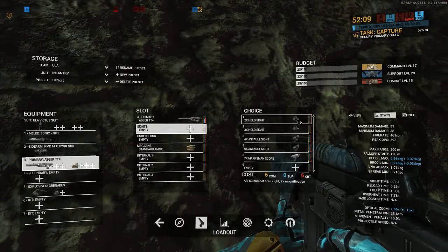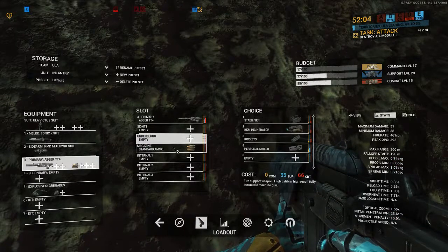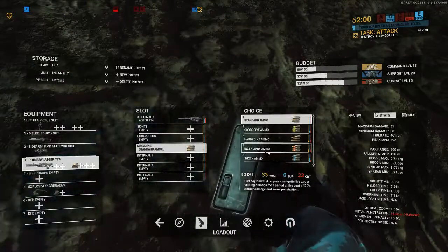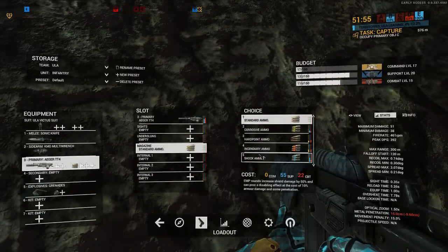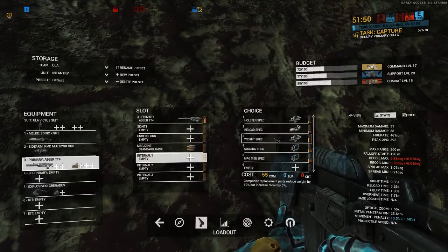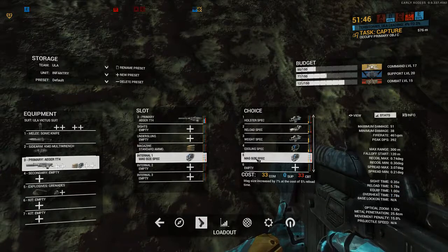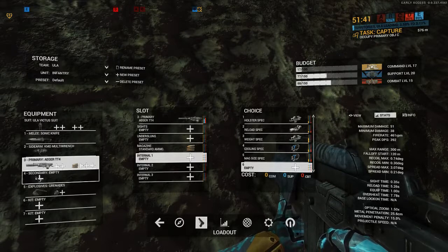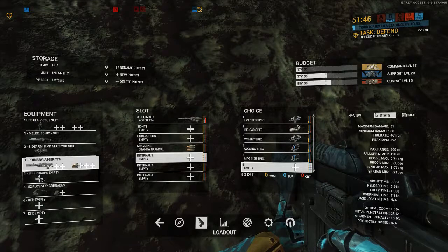And then you can choose the sights. There are underslung attachments, ammo types. Different ammo types have different effects, which you can see in the description on the bottom, as well as attachments that, again, there are descriptions on the bottom of the screen when you choose them. And you can have two primary, secondary, which are pretty much, you can carry one or two depending on how much budget you have.